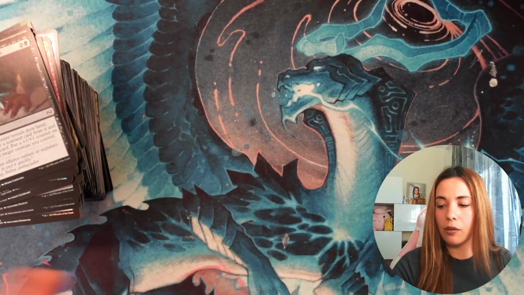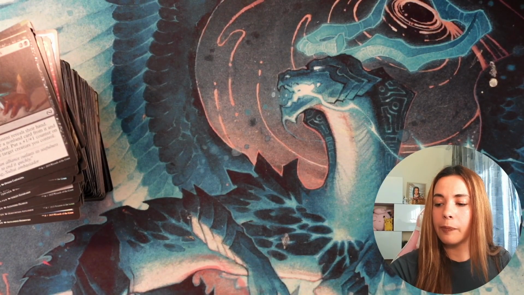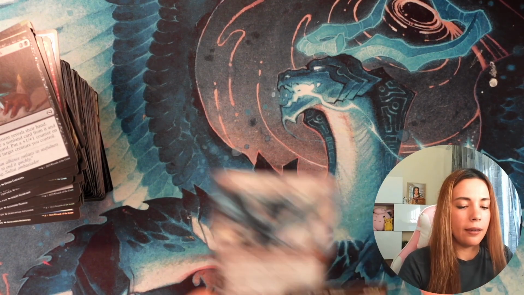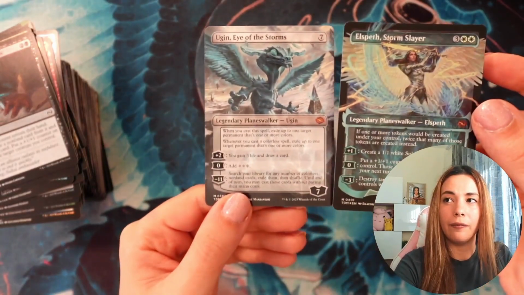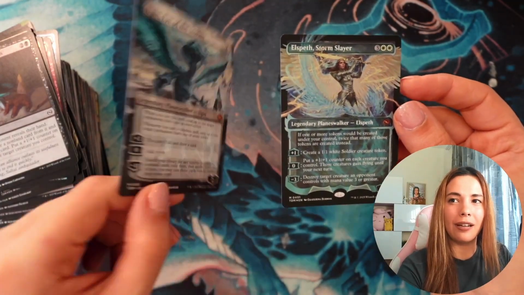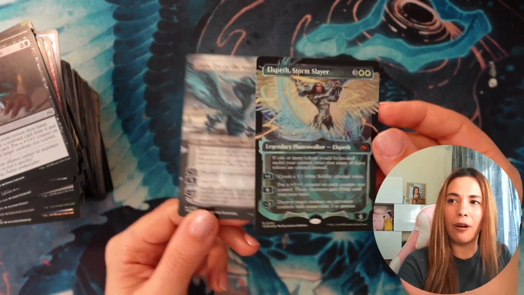Definitely the best ones were the Yugin and the Elspeth. Those are great cards. Once again, let me show you all. Aren't they beautiful? Like this? Yeah, like that. There we go. The big Yugin and small Yugin. I think that's it for everyone.